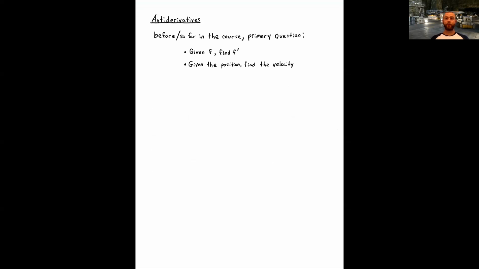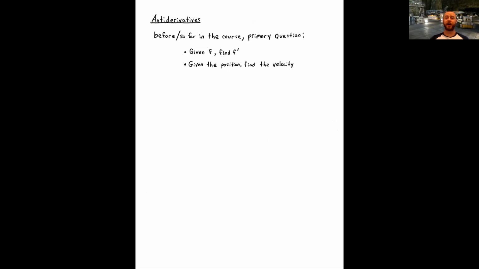All right, let's think back throughout the course, way back in the beginning. A question that we were focusing on was, given a function, finding a derivative. We spent a lot of time on that. There were a lot of differentiation rules, our primary three being the product rule, quotient rule, and chain rule. And a little bit after we introduced those, we gave the physical interpretation of this question: given the position function of an object, find the object's velocity function.